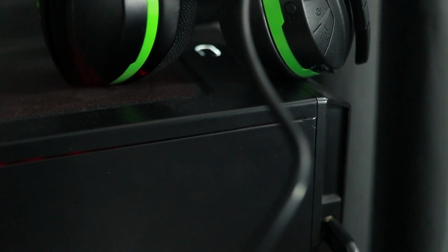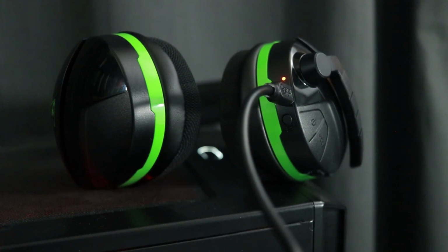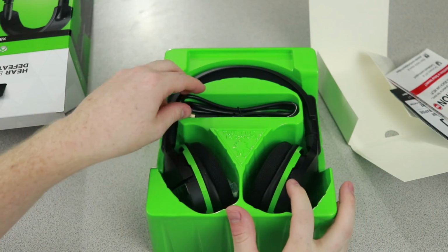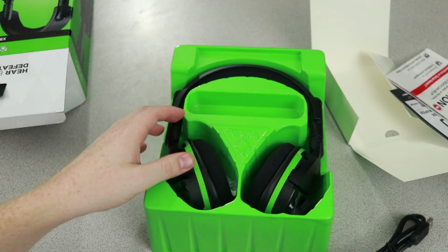This is one way that it departs a little bit from a controller. Of course, if you have a rechargeable controller, you can simply plug the controller into your Xbox and continue using it as a wired controller while it charges. That functionality is not present here. Even if it was, the cord it comes with is way too short. It's only about 2.5, 3 feet long, and I don't think anyone sits that close to their console.